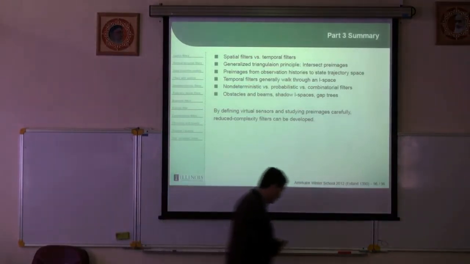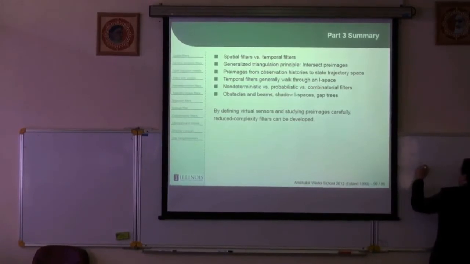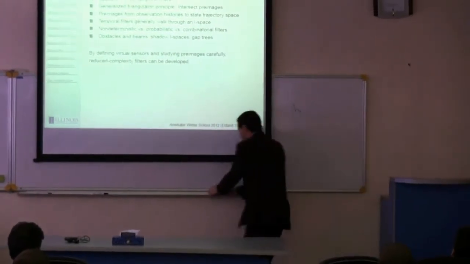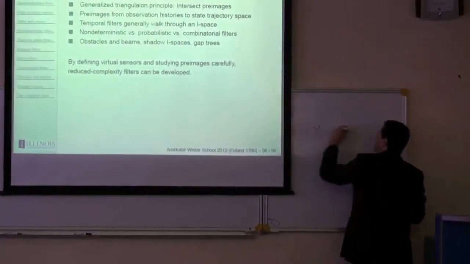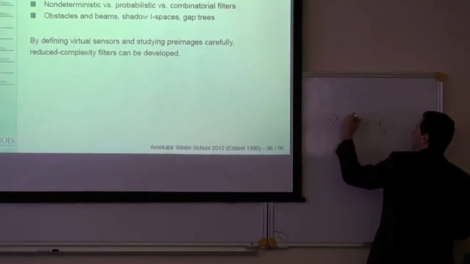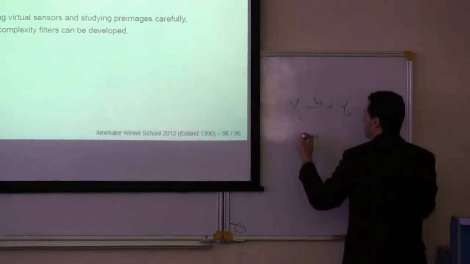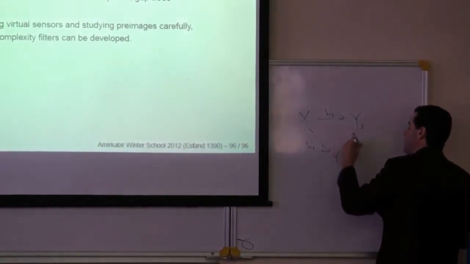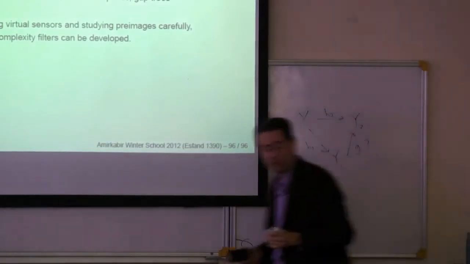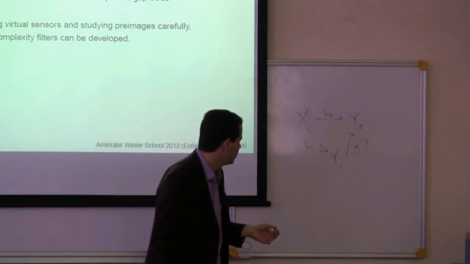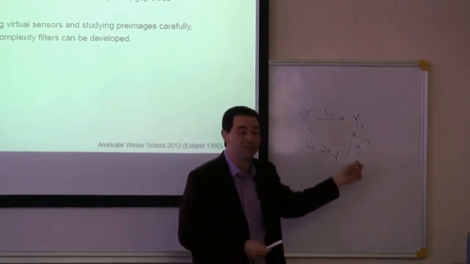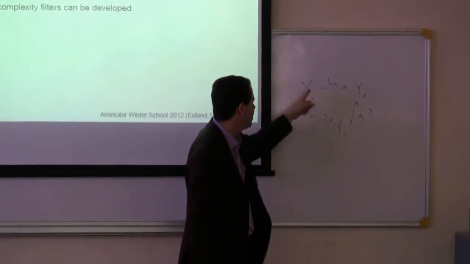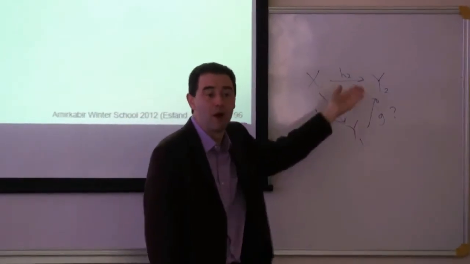So remember when I made this diagram like this, we have H2, let me go through it, sorry. X goes to Y2, and that's with H2, and over here, with H1, we go to Y1, and then we wanted to know when does there exist G, right? So when I made that diagram, if it turns out that there exists G, and if you can compute G efficiently, then you can take sensor H2 and replace it with H1. H1 is more powerful than H2.